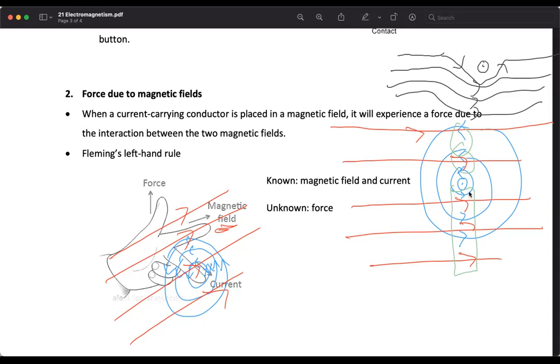On the bottom, everything is pointing to the right. What happens is you'll go up, because there are a lot of lines below and fewer lines on top. The result is this thing will go up. Is that clear? Can you see now? If you can see, give me a clap.